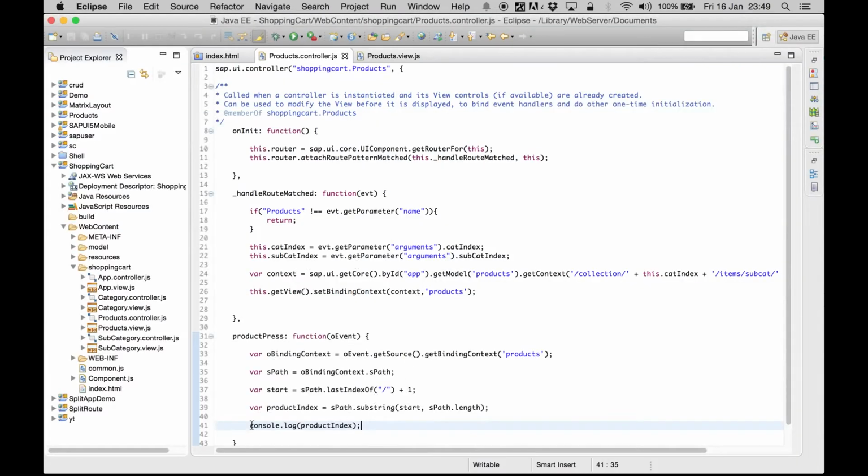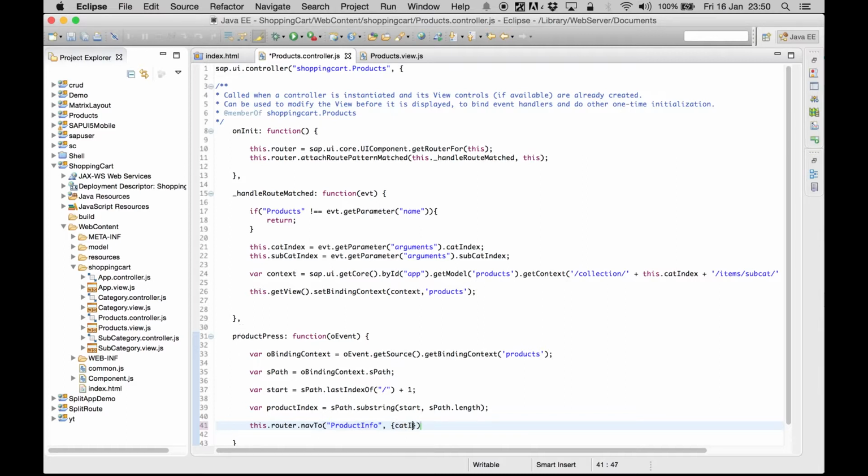So we're going to pass this to our URL, and we already have the router object, so we can copy that .navTo, and it's going to navigate to another routing rule whose name would be productInfo. We are going to create this rule in a while, and we are going to pass 3 arguments.